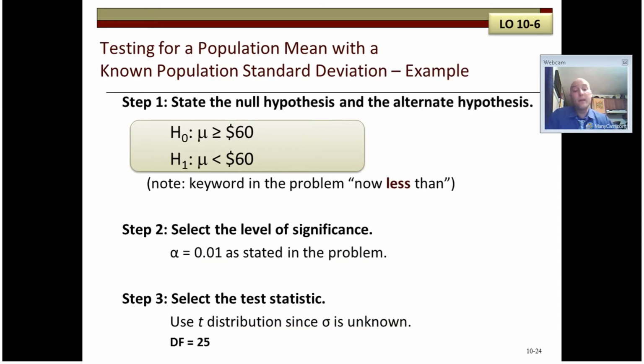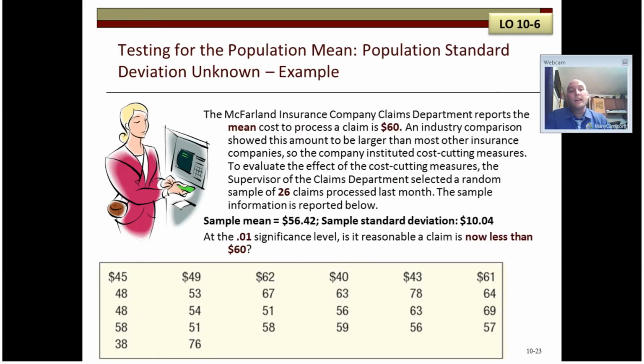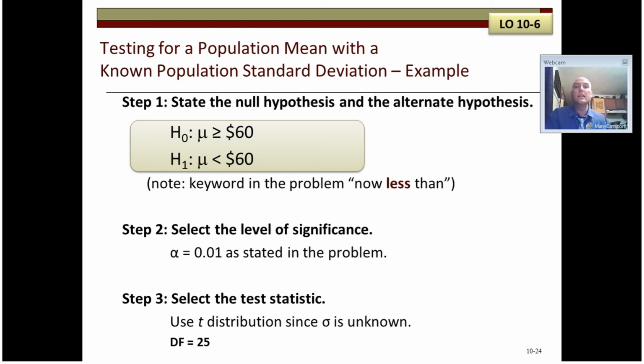Given that information, and given the fact that we don't have population standard deviation given, if they had given us population standard deviation, we could use Z. But the only thing that tells us about the population is the mean, which is 60. We recognize that we can't use Z because we don't have sigma. We have to use the sample standard deviation, symbol is S. S is close to T, and that's good because we need to use the T table.